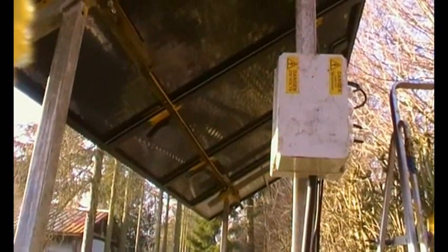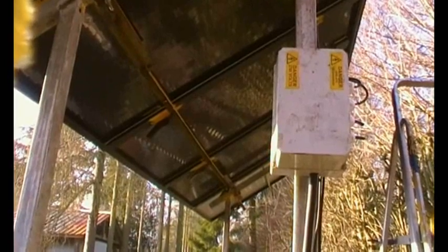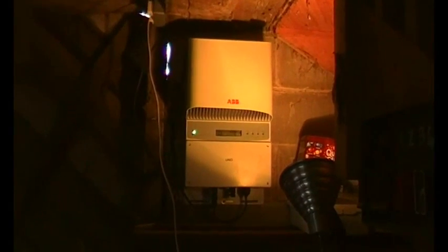Let's go and have a look at the inverter. Here's the inverter as we saw earlier — 640 watts from five panels. You might think that's not very good, but it's not bad considering it's the middle of January, about eleven o'clock in the morning, and the sun's not at its highest — it's still pretty low. If you want to see the level of the sun in this area in winter, go and see the solar solstice video I put up on the 21st of December.